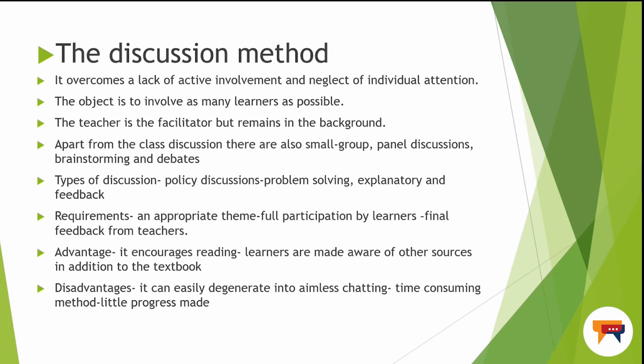Something that I left out here was the fifth bullet that deals with the type of discussions that we have. You can have policy discussions where learners adopt certain viewpoints. Problem-solving discussions where learners are seeking solutions to problems. Explanatory discussions where learners seek causes and effects, the causes of unemployment, and if you found the causes, what were the effects thereof. And then the feedback discussion. This, for example, is where learners give their impression after an excursion.